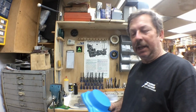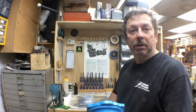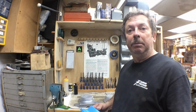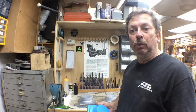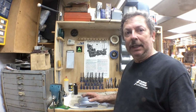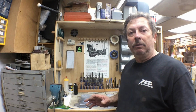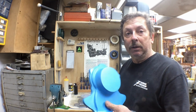Okay, well, we got a couple of fifth bearings cast up, and as I said before, these are simply prototypes. What I'm going to do with the two that I've got here is machine them out, and I'm going to use one or both of them to finalize the way I want to machine them. And once we get that final design done and everything set up exactly the way we want it, then I'll probably modify this pattern a little bit.